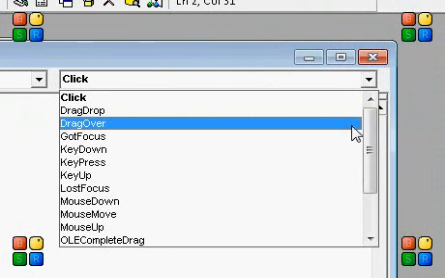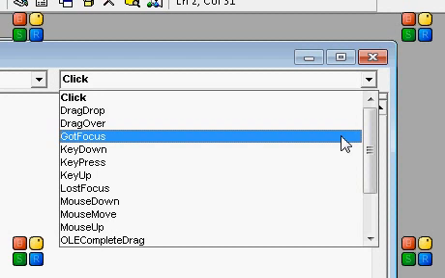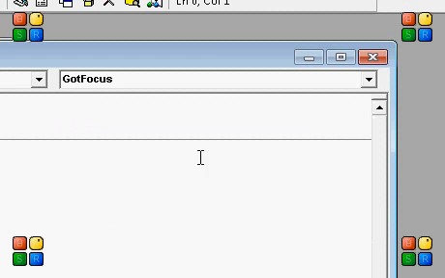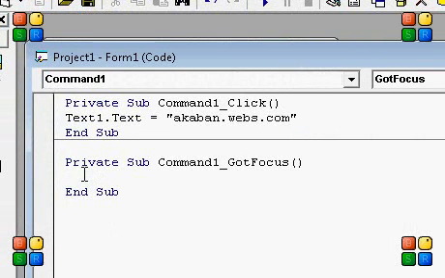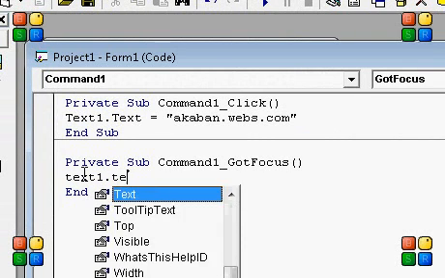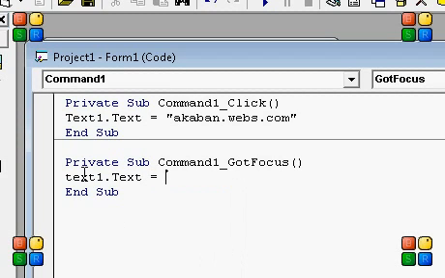If I change the event to got focus, now I can type the code for the got focus event.